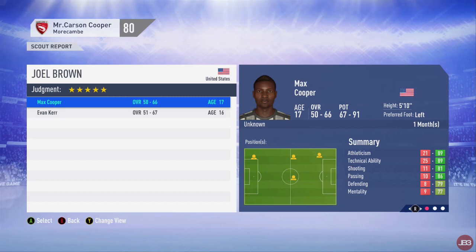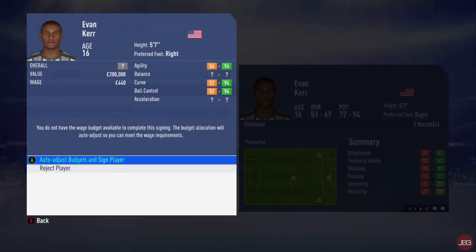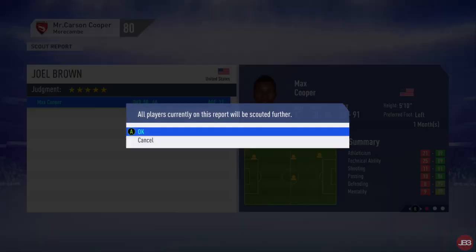So we're here for our first month in the United States again. It'll be Max Cooper, 50 to 66, 67 to 91. Looks like he could be a good winger. We'll have to keep an eye on him. And then we have Evan Kerr, who might be in some relation to our former player Tyler Kerr. We'll have to see what position he plays. 51 to 67, 77 to 94 potential, $200,000. You know what? We'll bring him in, hold on to him, and see how he evaluates in the next couple months here in the Youth Academy. And that'll do it for us here in the US and our scout reports.